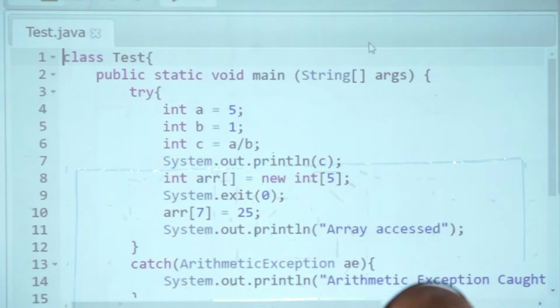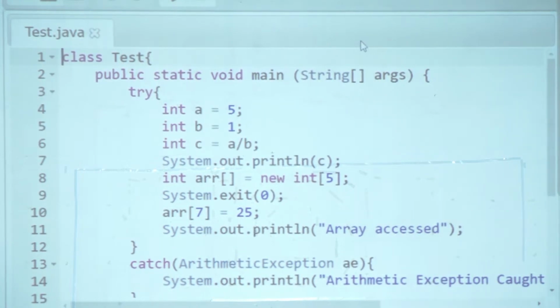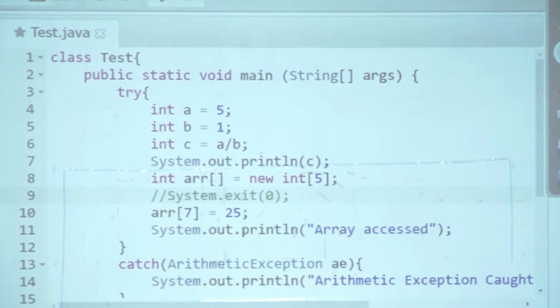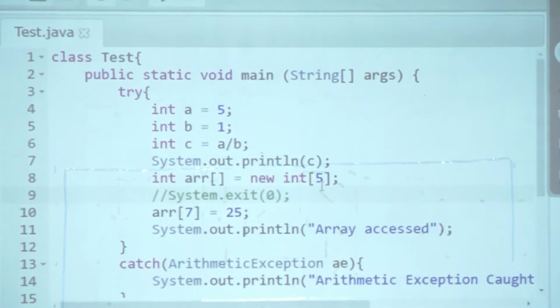So you are not sticking to proper programming practice by putting that exit, but I am just showing you. So we will comment it out right away. Just remember this, that if somebody says, give me a situation where finally doesn't get called, even if it is there, this is the situation. Are we clear?